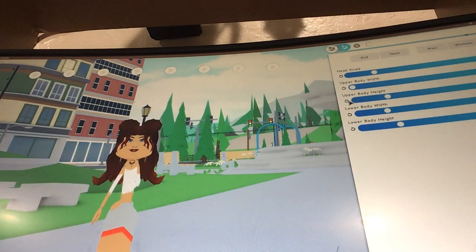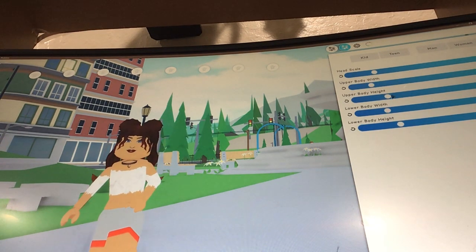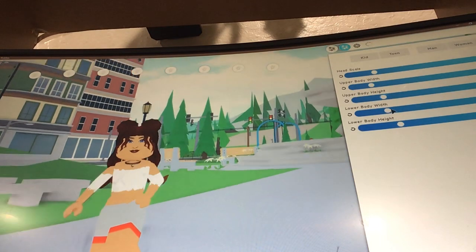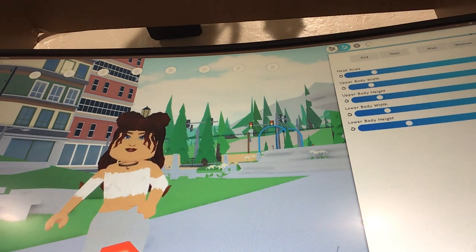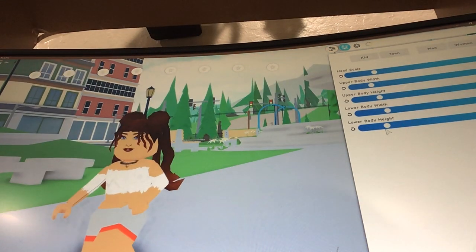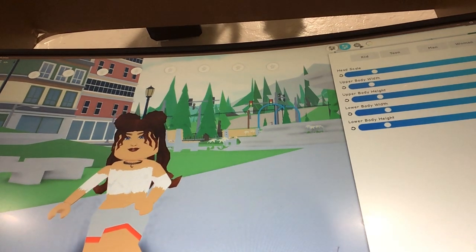For me, skinny. That. Waist. Kind of like that. I like that, okay. Let's look real quick. No, I don't like the weight. But now. You know, it's kind of good. Sorry about that.